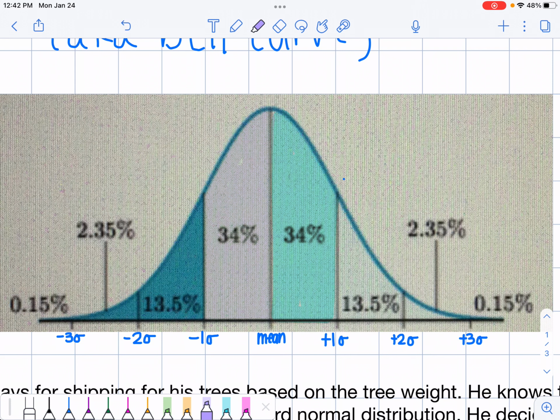And then if I go 2 standard deviations above, or over here, this will be a little harder to see, 2 standard deviations below. I think it's a little bit difficult to understand what that means, so I wanted to do an example so that I could put some numbers with it, because I think it's hard to process. We'll move 1 standard deviation up and see what that means. So let's put some numbers with it to make a little more sense out of how a bell curve works and how to use those percentages to help you solve problems.